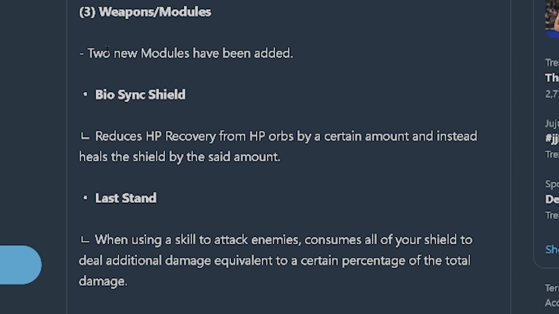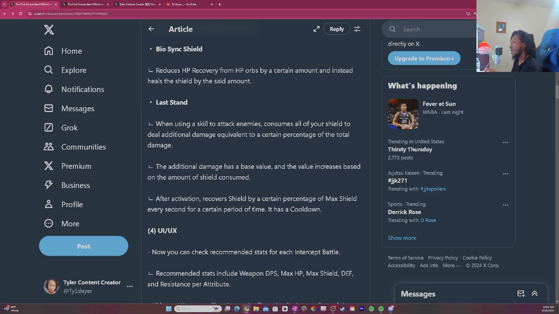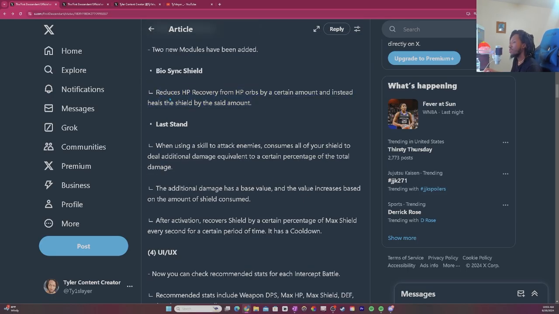Righty, moving on. Those are out of the way. I've mentioned we're getting 2 new modules, guys. So we have the Biosync Shield. Reduce HP recovery from HP ores by a certain amount and instead heals the shield by the set amount. So if you're stacking a bunch of shield, this may be something you may want to use. Probably for Ajax, most likely. Even Kyle could use this pretty good.